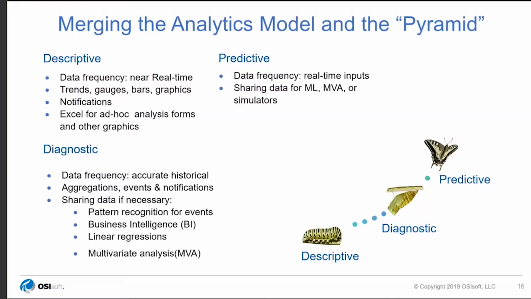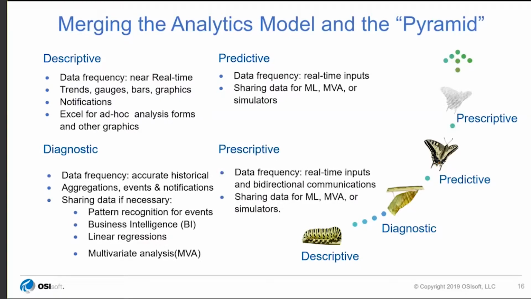For this particular kind of analytics, the near real time information is not as important, but historical data is going to keep updating with real time inputs that are going to contribute to aggregations or to summaries of the data as we move forward. And in the prescriptive analytics, this is where, again, we are using the real-time inputs to aggregate the information, but here we enter into bidirectional communications.